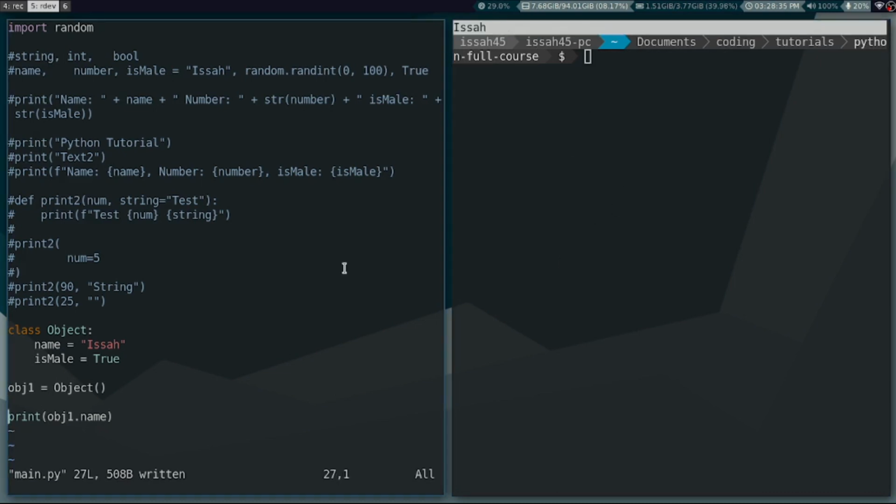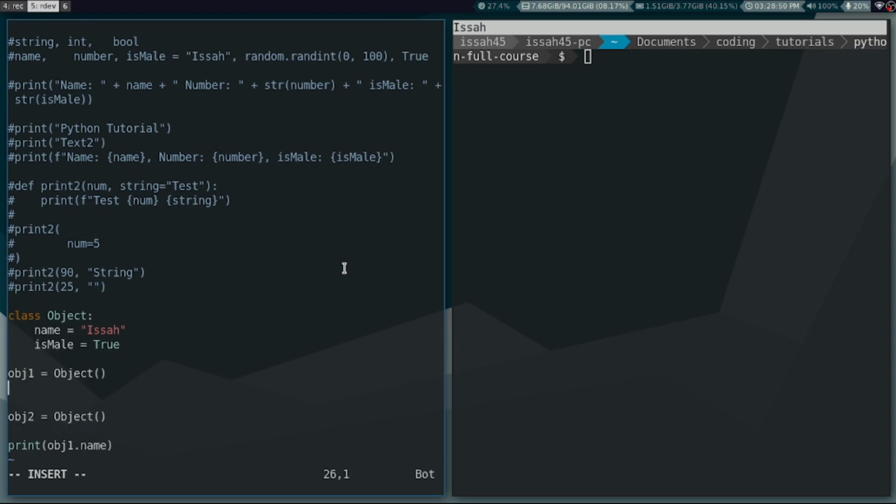So I'm going to make multiple objects. See, opt2 is equal to object. So we're going to configure these objects. I'll say opt1.is male is equal to false.